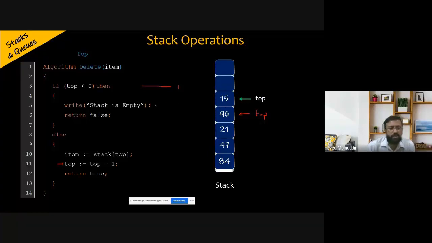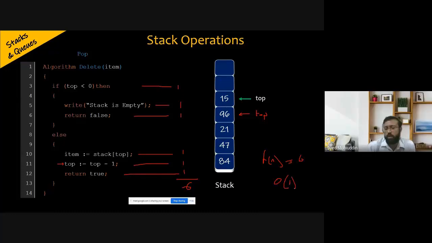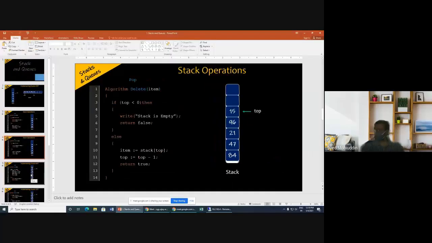1 unit because it's a primitive statement. The next statement is also primitive, it takes 1 unit. Even this takes 1 unit. Then this statement is also primitive, it takes 1 unit. There are no loops here. Even this is primitive, it takes 1 unit. Even this takes 1 unit to compute. So total is again 6, for which we can say that f of n is O of 1, which is constant, because 6 is not taken, this 1 is taken as a constant.